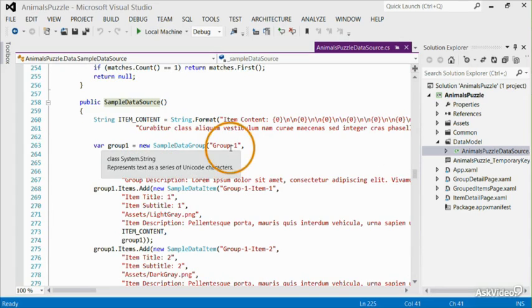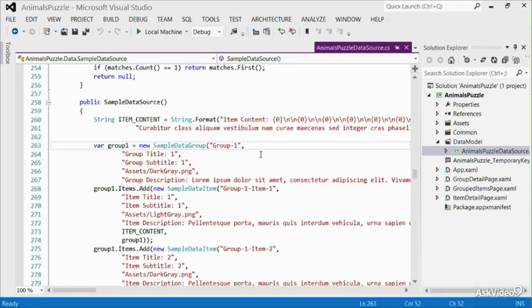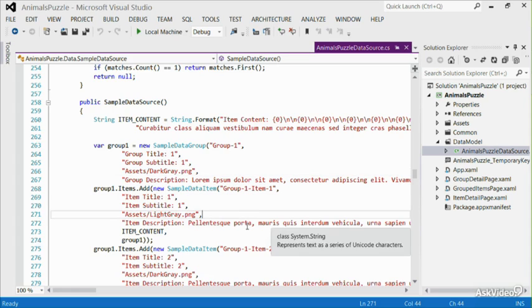Usually, each group requires at least a group title and an image for the group. In the case of our music collection, this group could be rock, with a title of rock and a picture of an electric guitar. Next is the information of each item belonging to that group, also with a title, picture, and description. In the case of our music example, an item could be Aerosmith, Queen, or Tina Turner.